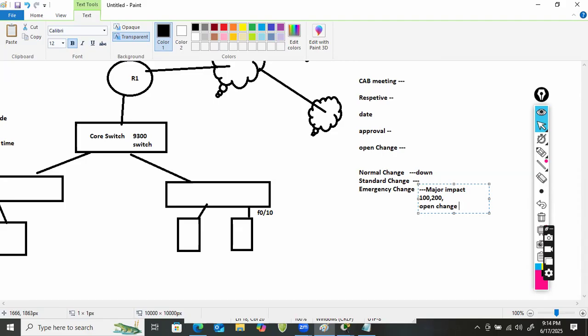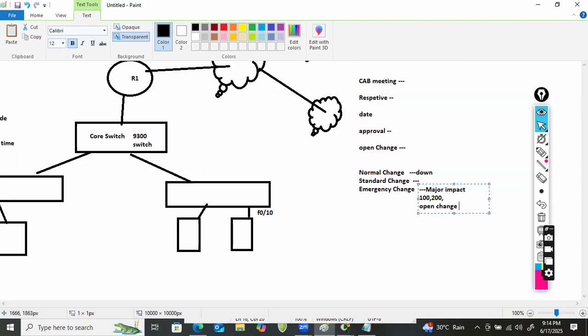Due to the change, there can be a service impact for a minute or for a second. There might be, it is going to impact something else. So in that case, what will we do? You need to open the emergency change. You need to take approval from your higher management. Hey, this service is right now down, and if I make this change, after that this issue will resolve. And the users who are currently connected might also be impacted. If you allow me to take this risk, I can make this change, and the service will come up, right?